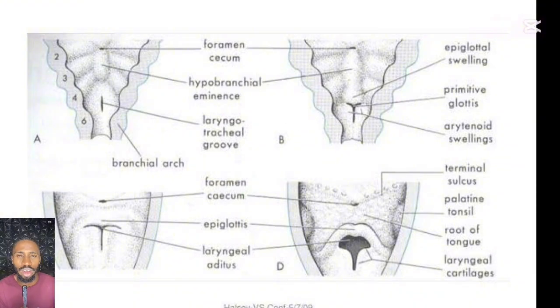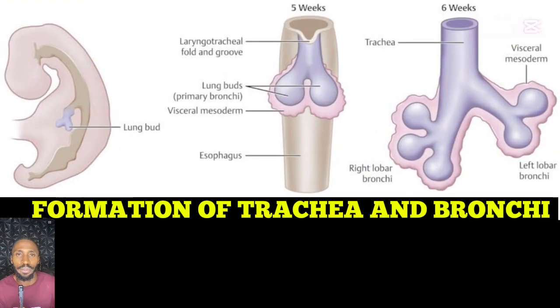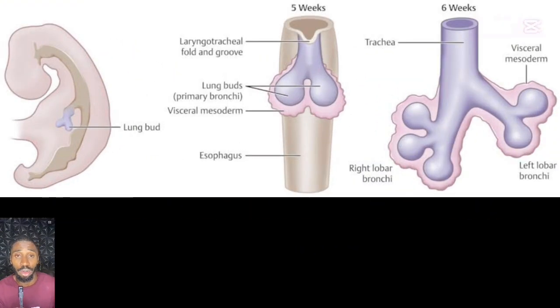Now in the formation of the trachea, we know that the trachea forms in the ventral part of the tracheoesophageal septum. The lung bud that forms the tracheoesophageal septum separation, which forms the trachea, also forms two lateral outpockets called the primary bronchial buds, while the dorsal part forms the esophagus, which we discussed in our previous video. Now the two primary bronchial buds subdivide in the 5th week into secondary bronchial buds, 3 for the right lung and 2 for the left lung.